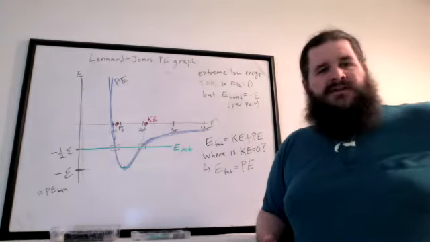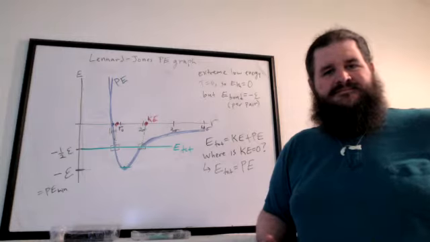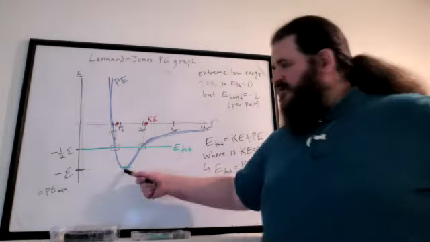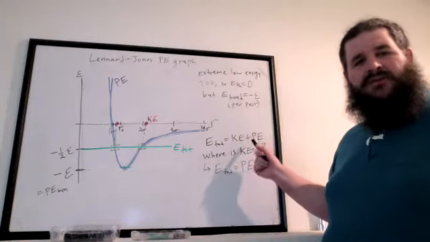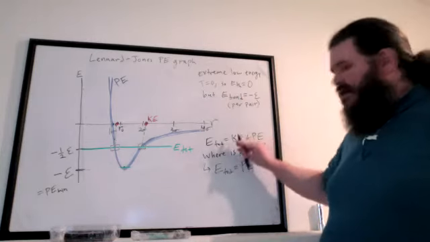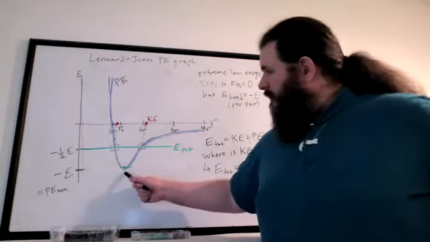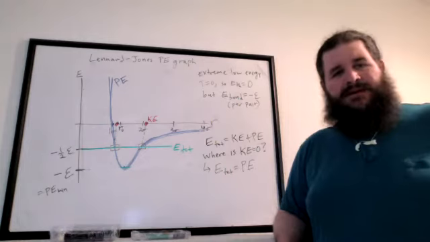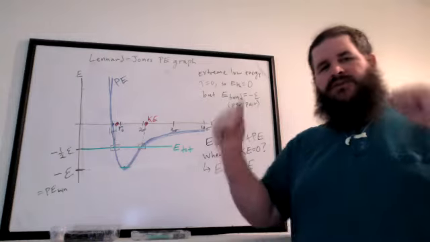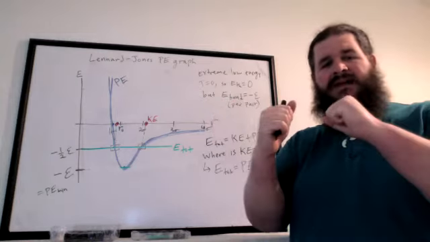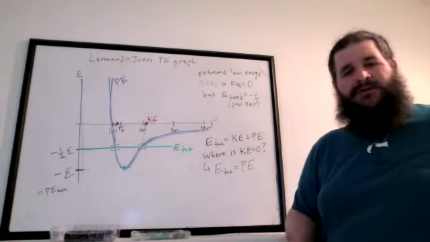And where would you expect kinetic energy to be at its highest? Yeah, when the potential energy is lowest, kinetic energy is highest, because we've got a closed system and these are the only types of energy involved. When potential energy goes really far down, kinetic energy has to go really far up, so they balance out to the same total. And that looks like it occurs at equilibrium. So we get the highest kinetic energy at equilibrium. That is, the molecules are going fastest as they pass through the equilibrium location. And that's true whether it's passing through equilibrium on the way in or on the way back out. Either way, they have the fastest speed as they pass through equilibrium.